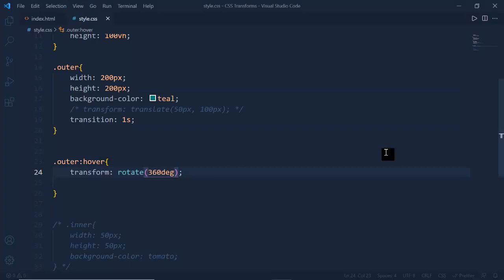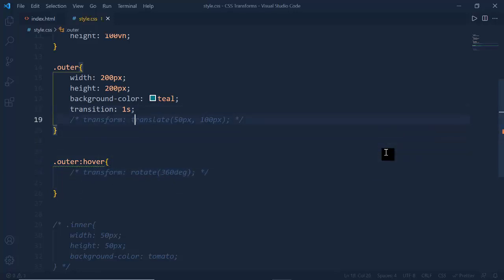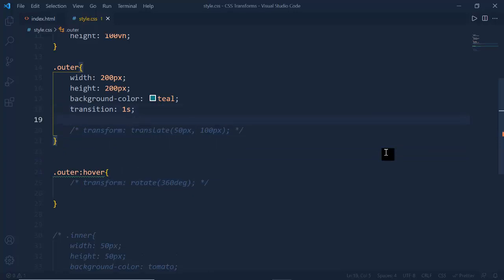So you can do many more things with it, and I'm going to comment it out from here, and I just want to place the transition property here, so it will make my elements' movement smooth. The next thing that we can do is the scale method, and the scale method is actually very good.